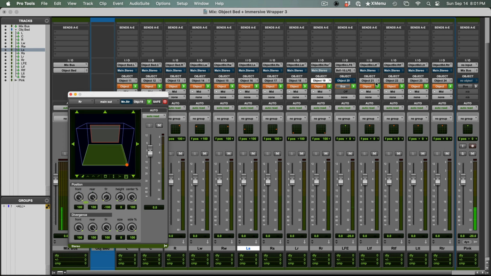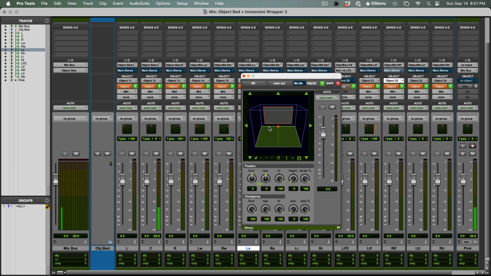LFE we skip. Left top, we've got to go upstairs. And that needs to be panned into the corners. That's an easy move. And I'll move this over here to make my travel time a little shorter. But height, and to the right. And we're at the last two here. Go upstairs and go to the rear. And go upstairs, please. And go to the rear. So we have panned all the channels as needed.